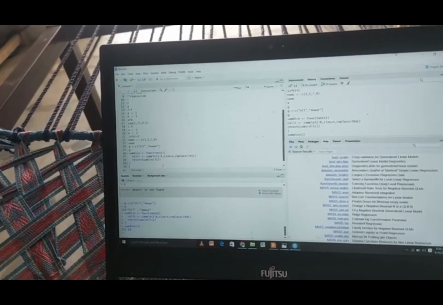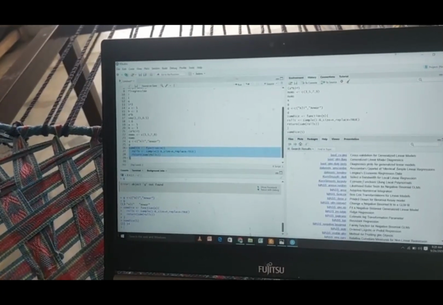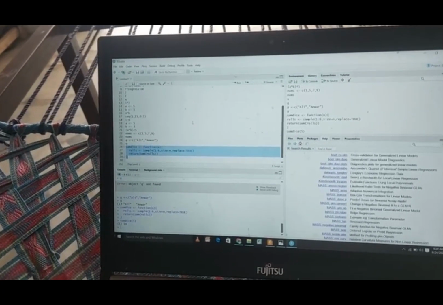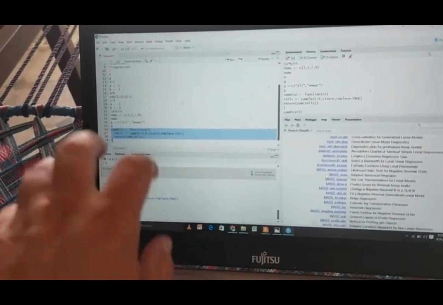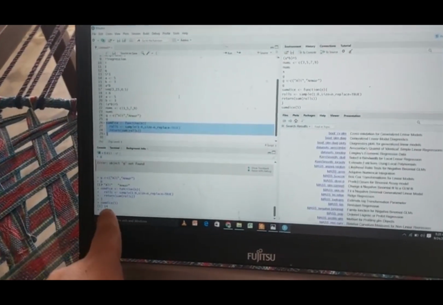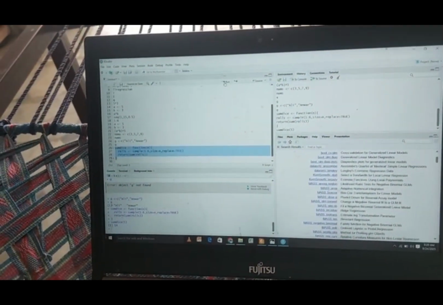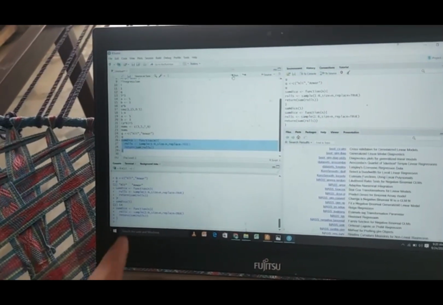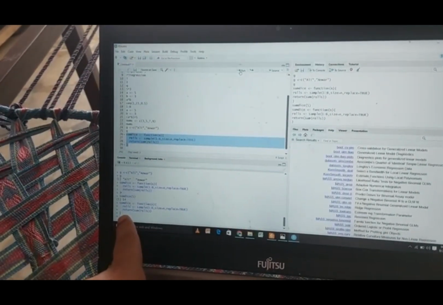Now our code is ready, okay, but it will sum the rolls and return the value, but it will not show the value over here, okay. So if I say run, it will run the program correctly, but it will not show me the value.